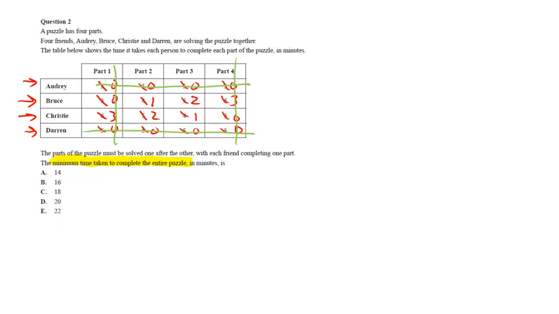And so if you think about this, Bruce has only got 1 0 in his row. So Bruce gets part 1. Christy has only got 1 0 in a line, so Christy gets part 4. And then Audrey's got lots of zeros, Darren's got lots of zeros, so they can get either one. So Audrey could get part 2, and Darren can get part 3 if you like.